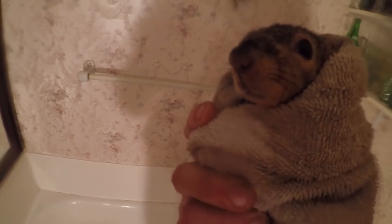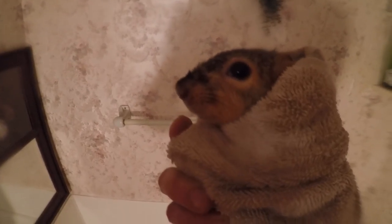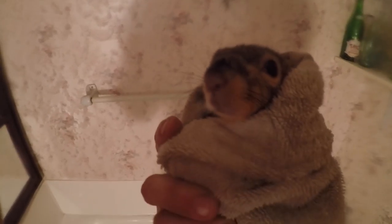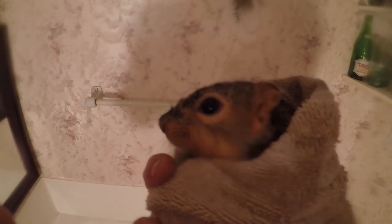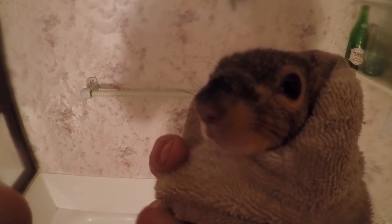Look here. Here's what it looks like afterwards. Squirrel man wrapped up in his blanket being a big wimp. Huh, squirrel man? Look at him. Wants to be all in his warm little cocoon. Oh, buddy. You all calm down now? Look at him. What a good boy, squirrel man. You gonna get to sleep now, buddy?